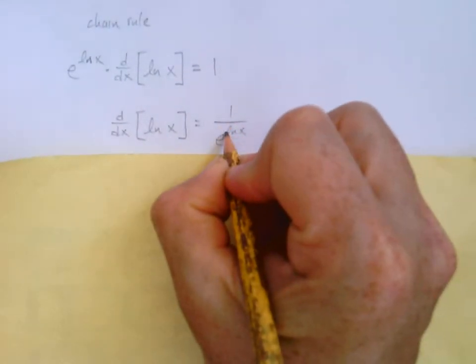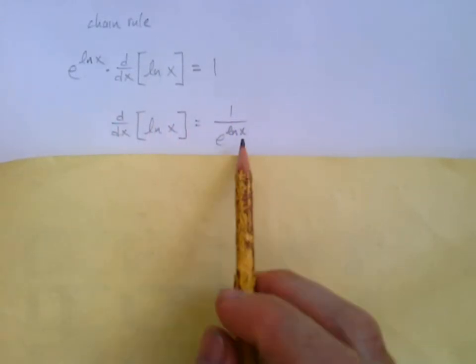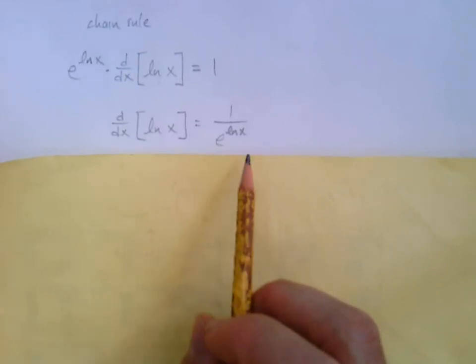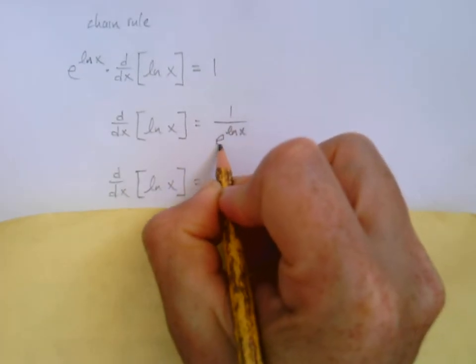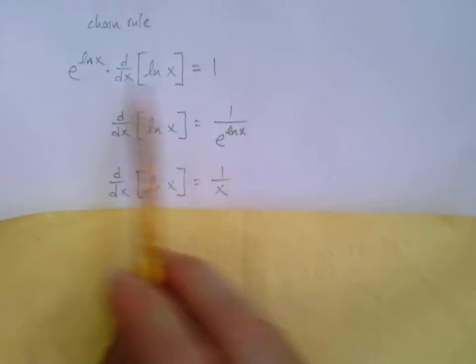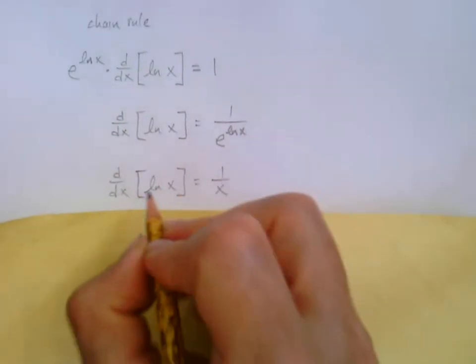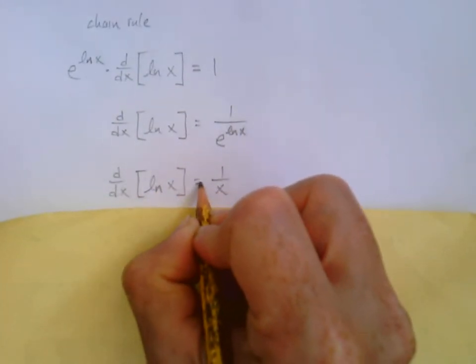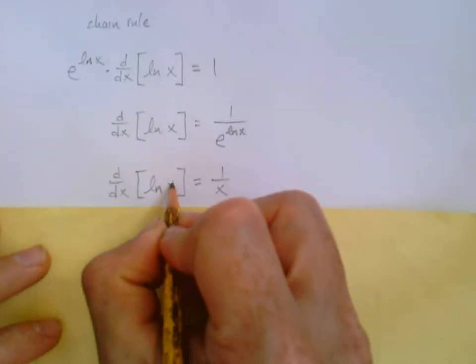And it turns out we don't have to be satisfied with this 1 over e to the natural log of x. Well, certainly that's what happens when you divide. But hey, isn't e to the natural log of x just equal to x? And oh yeah, that was just equal to x the whole time. So, yep, the derivative for the natural log of x equals 1 over x. And now we have a new rule for this derivative.